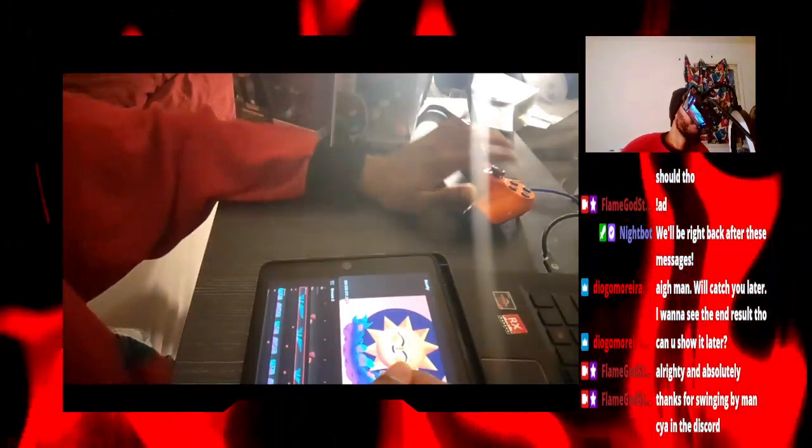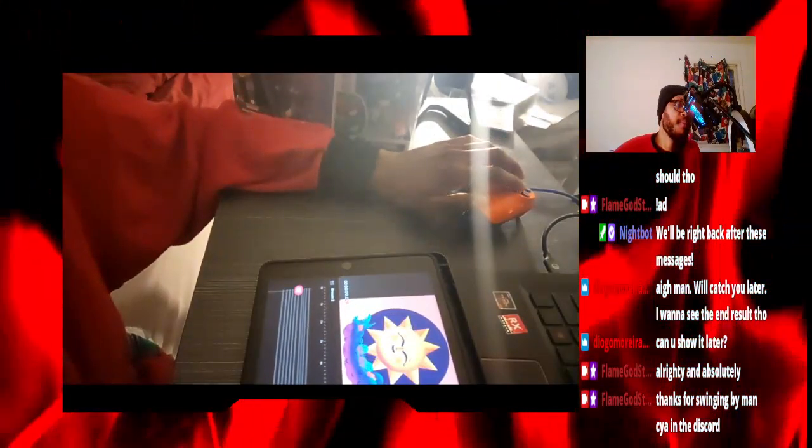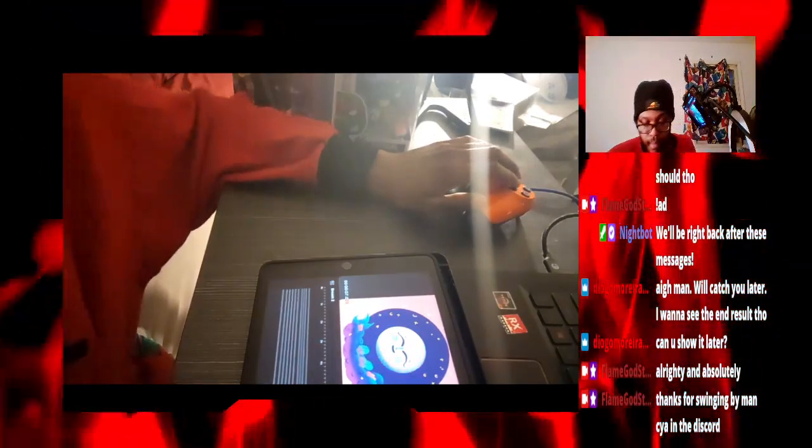Now we need to stop this. And tap play. You can see that we have multiple motions. Now I think this might be a bit too much, so we can just hit pause and double tap to undo this.